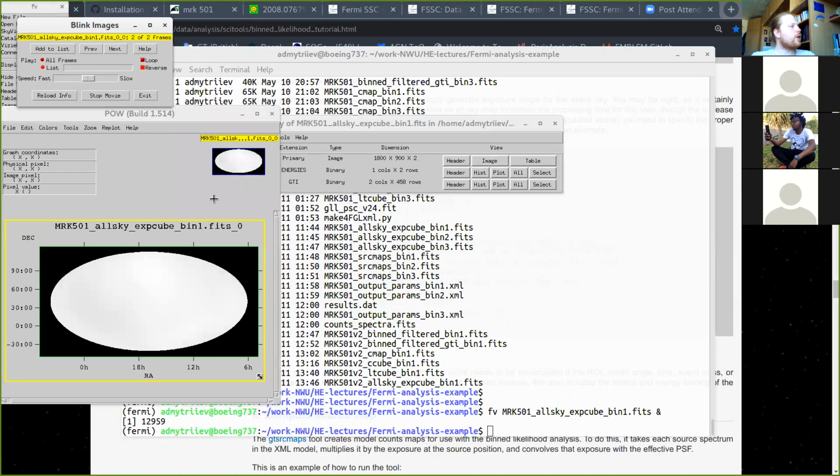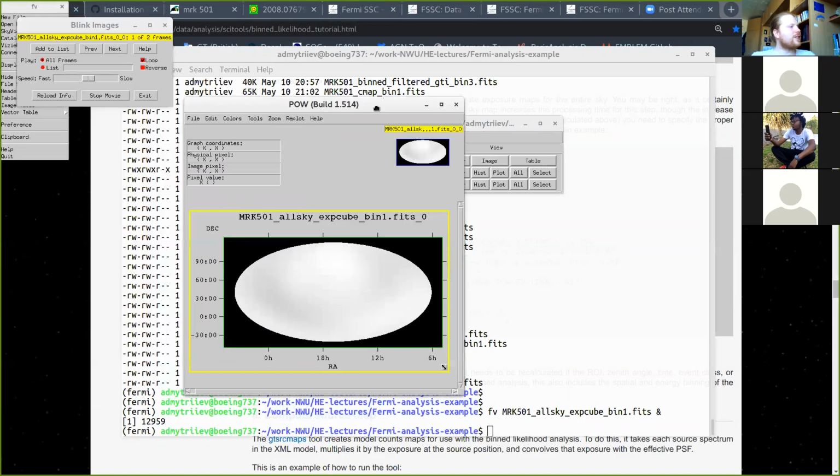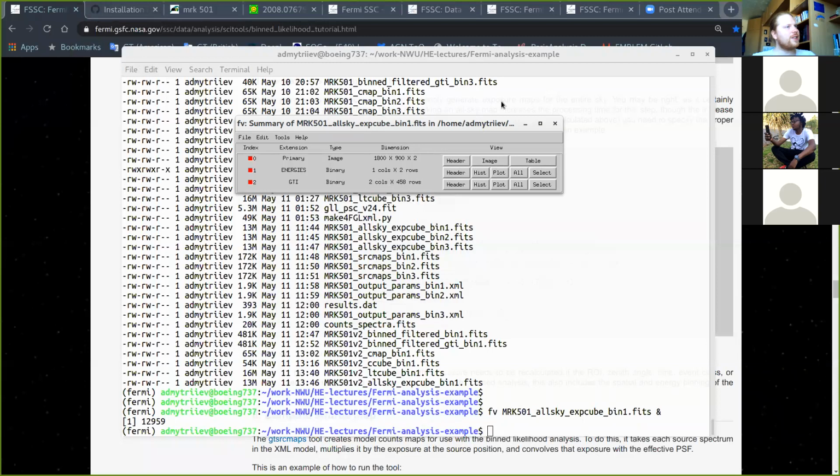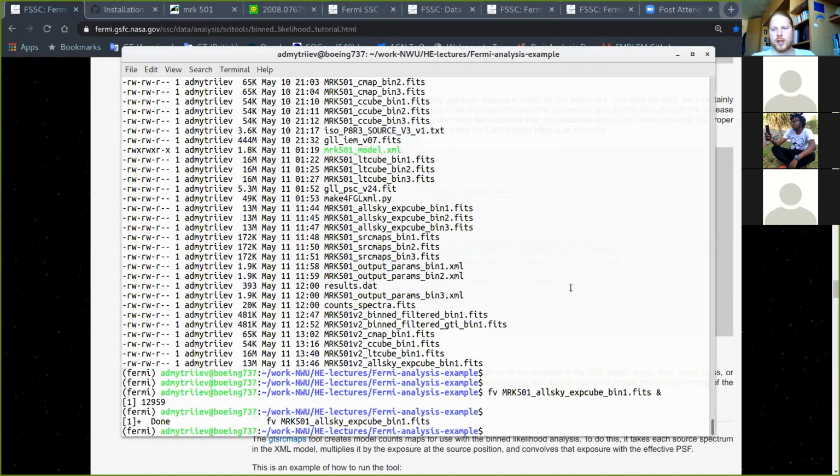So this is the exposure map depending on the sky position and the inclination angle. Just showing you the exposure map for the entire sky.